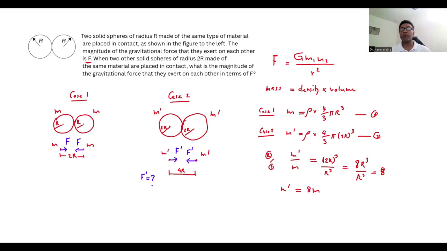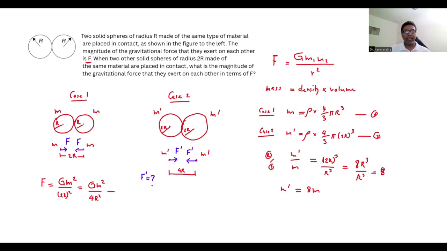Now I'm going to utilize Newton's law of gravitation. Using that, we can have F is equal to G, looking at case number 1, M times M, so M squared, divided by the separation, which is 2R, squared. So I'll write (2R) squared. And then again, you need algebra here. We can simplify this further as G M squared divided by 4R squared. I can write this as equation number 3.